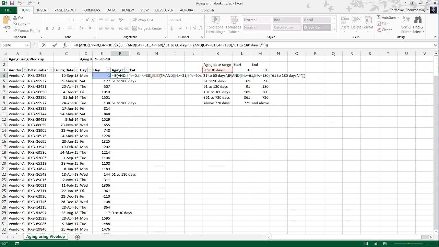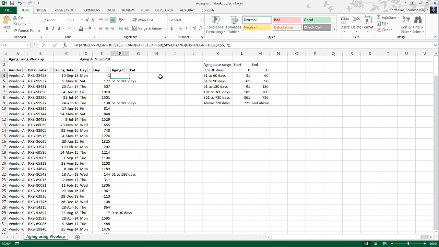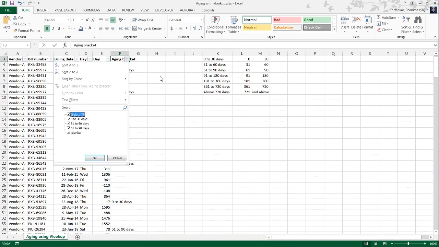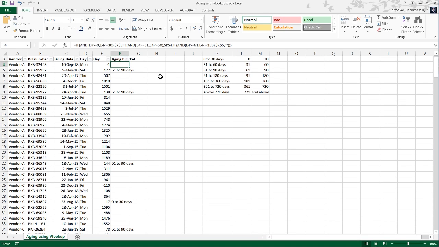And similarly, we can go here and change it for the other one also. So we can go here, again give a reference, freeze it, then enter, then again we can go and do the same thing here. Now you drag the formula, it works the same way. So you have the data here, but the only change in this formula is that it gives the reference there.